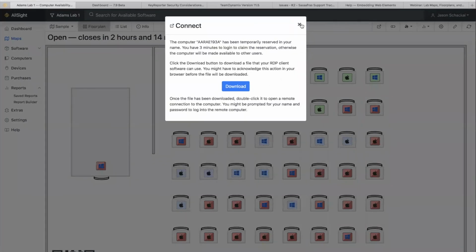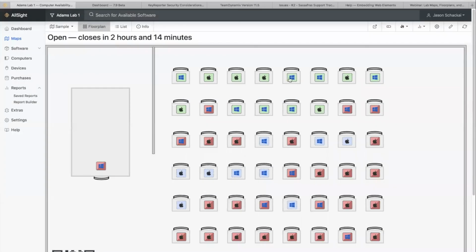Assuming there's no firewall or other security that's blocking this, and assuming this was a real computer, as opposed to a demo simulated computer, that's all that would be necessary for me to establish a link and connect to this computer remotely. Now, I'm working on a Mac, and obviously I would need to have an RDP client installed to allow me to establish that connection and control that computer on this Mac.